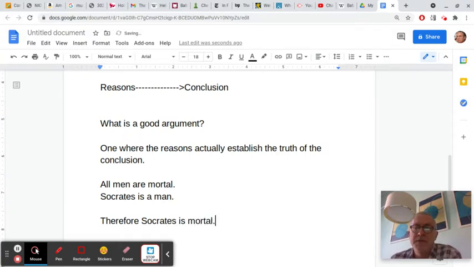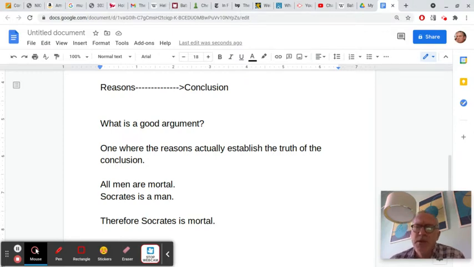Now, if we look at this as an argument, this is a syllogistic argument. If we look at it, then we have reasons, or really premises, here. All men are mortal. Socrates is a man, therefore Socrates is mortal. The premises here, all men are mortal and Socrates is a man, lead inexorably to the conclusion, in the sense that if the premises are true, if it's true that all men are mortal, and if it's true that Socrates is a man, it's got to be true that Socrates is mortal. That is, it's deductively valid.